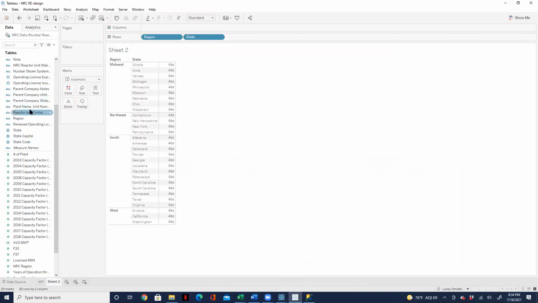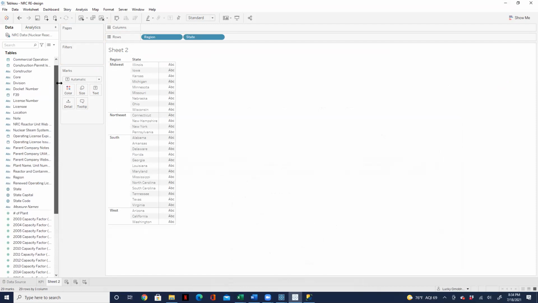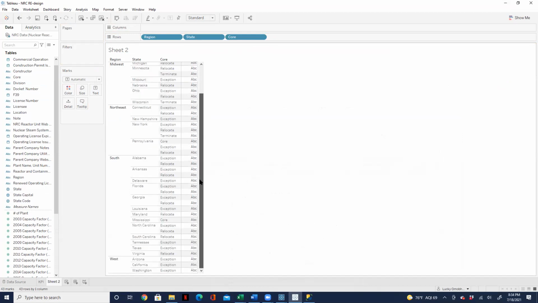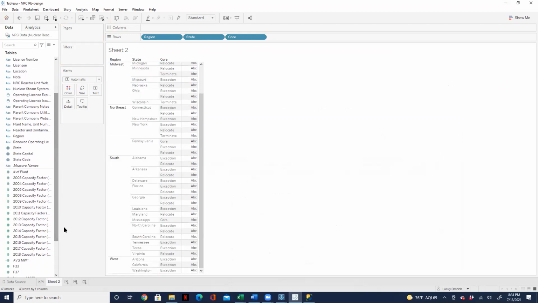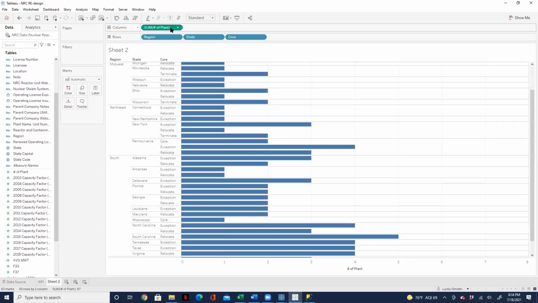Okay, and then where is the core? I'll bring in this core here. Okay. And now, is it looking for the number of plants or megawatts? But we don't know. But for me, I'm just going to say, okay, let me bring this into view here. And it's not looking good. But right now, I have the region, state, and core, right?